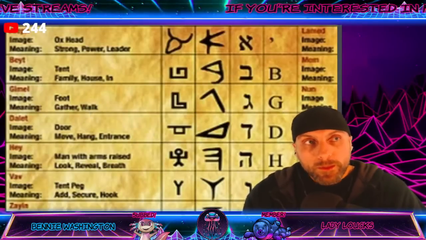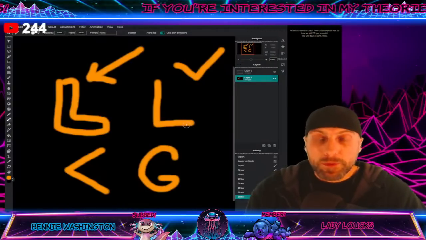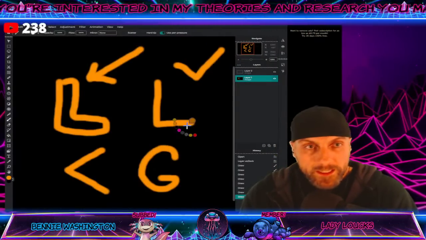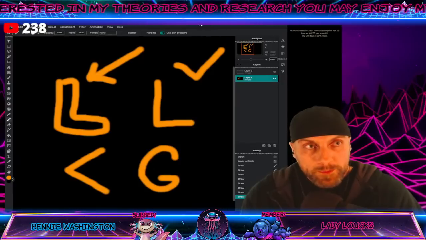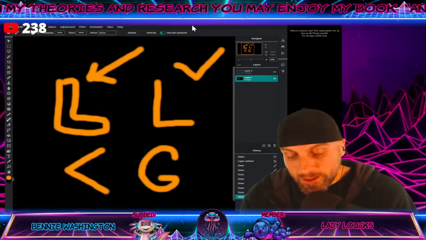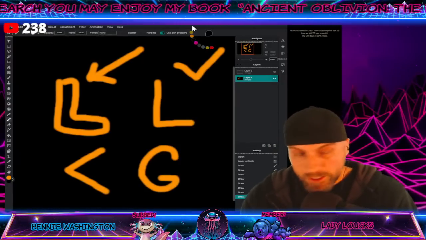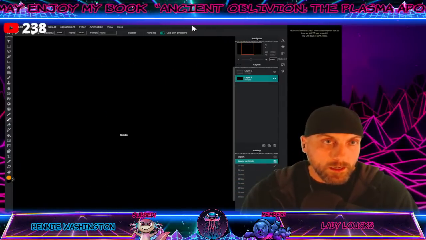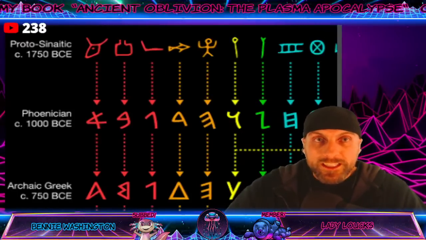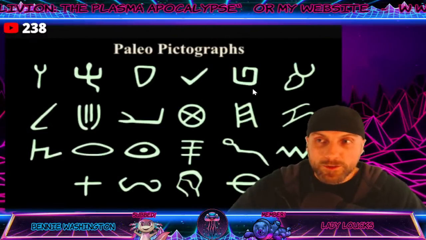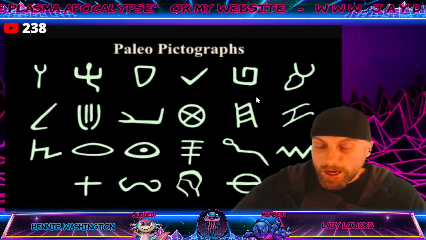Now, for me personally, it means and it implies a destination, which is why we see it on some of the older maps. There is a letter G right at the middle at the North Pole because it was a destination. Let me go ahead and get this off of here real quick. All right, so the letter C was Gimel, and here it is right here. Let's go back over to this one. I like this one better. This is one of my favorite alphabet variants.